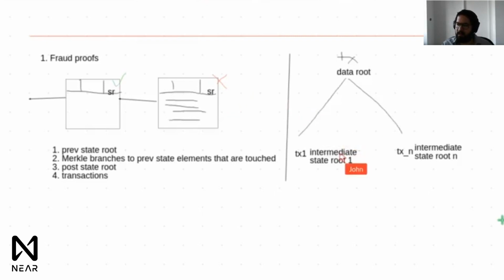So we can do the same thing. We include a state root after every transaction, and then we do the same process, but instead of executing all the transactions in a block, you just execute one transaction. Does that make sense? Yeah, that makes perfect sense. So you give exactly what you give here, except instead of a list of transactions, you just give one transaction, right? And then again, you just run the transaction through. So this is how you do fraud proofs.